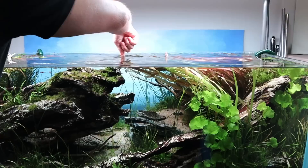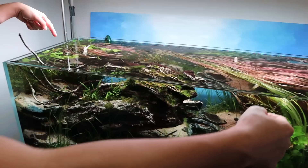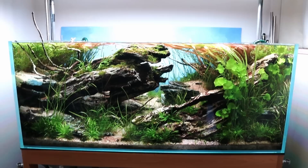All those different elements come together in the middle to focus the eye right on one spot where you can really appreciate the red Blixa leaves and the interesting features of the wood. In the contest photo, the way Blixa albertii comes from both sides creates a ripple in the middle — the leaves are pushed back on both sides, hugging and wrapping around the main driftwood, making a red halo around the main hardscape.